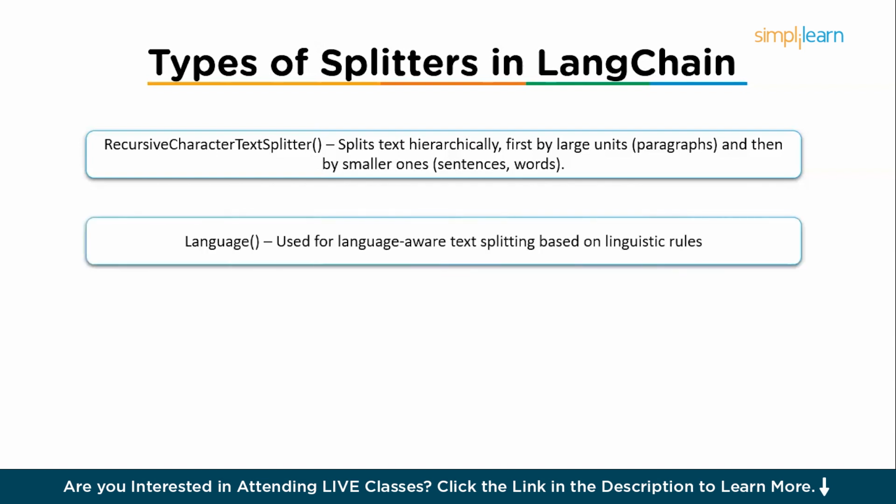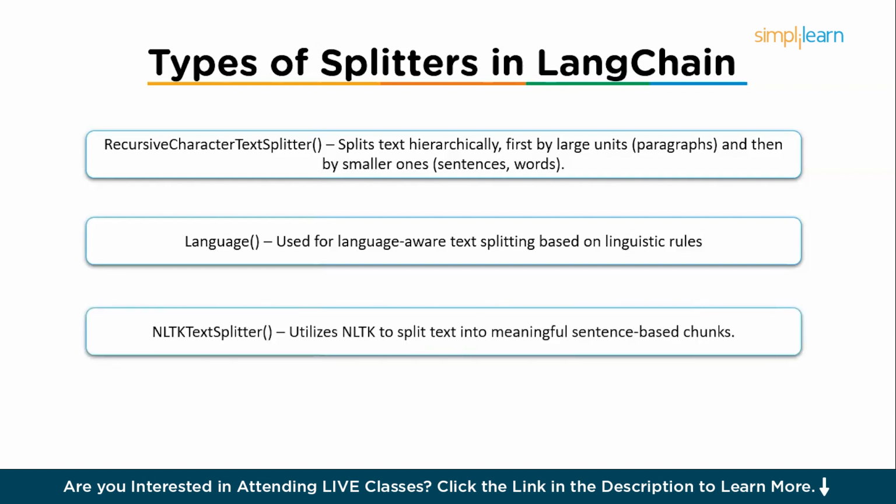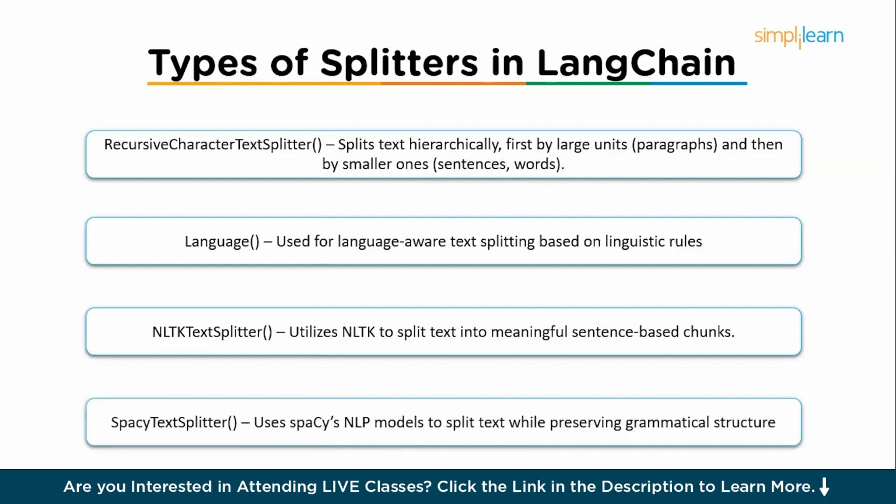Then we have the language splitter, which is used for language-aware text splitting based on linguistic rules. And then we have the NLTK text splitter, which utilizes NLTK to split the text into meaningful sentence-based chunks. And then we have the Spacy text splitter, which uses Spacy's NLP models to split the text while preserving the grammatical structure. Now let's see how to split the documents for real.